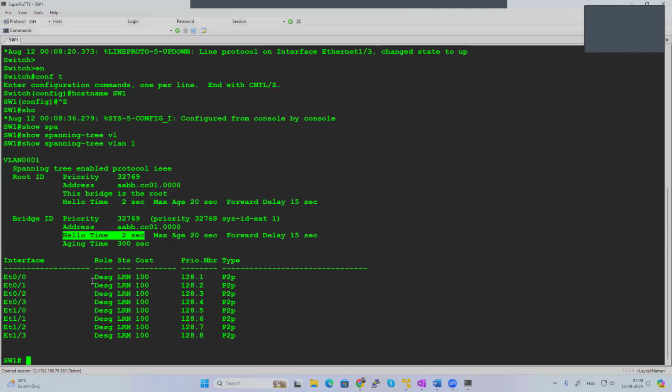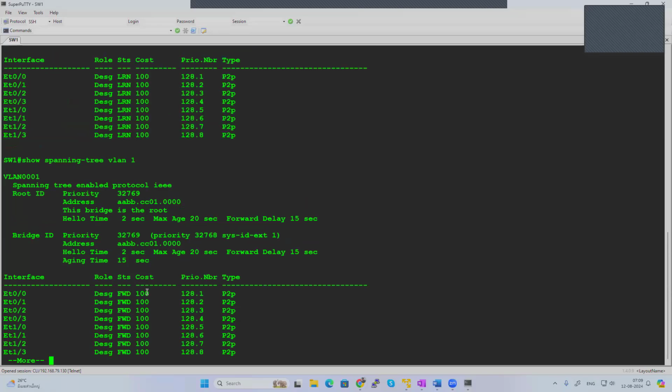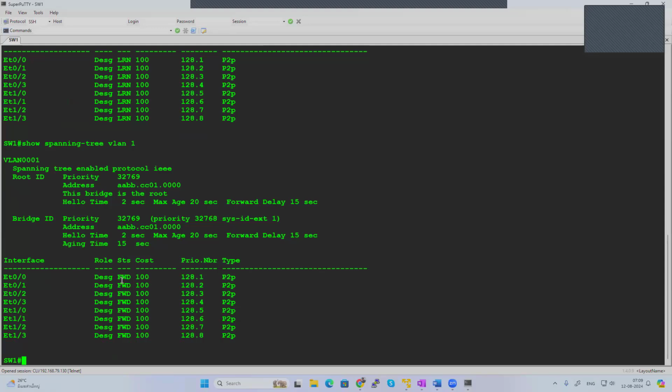And you can see that all ports of the root bridge are designated ports, right? And after some time, they will become forwarding, meaning they are not blocked. The cost of every port by default is 100 because it is a 10 Mbps port. And you can see that the port priority of every port is by default 128. And this is the port number, which is internally assigned by STP. So port priority and the port number.